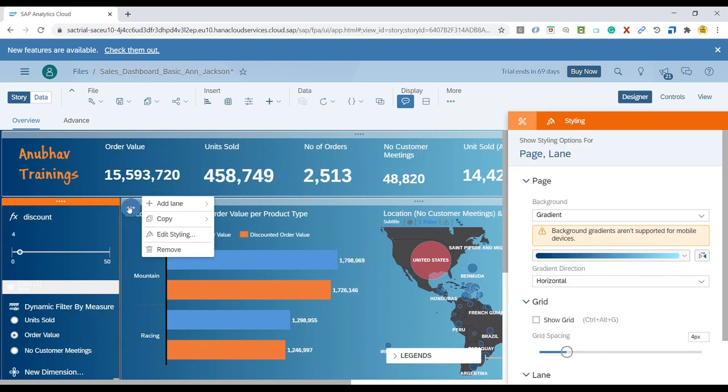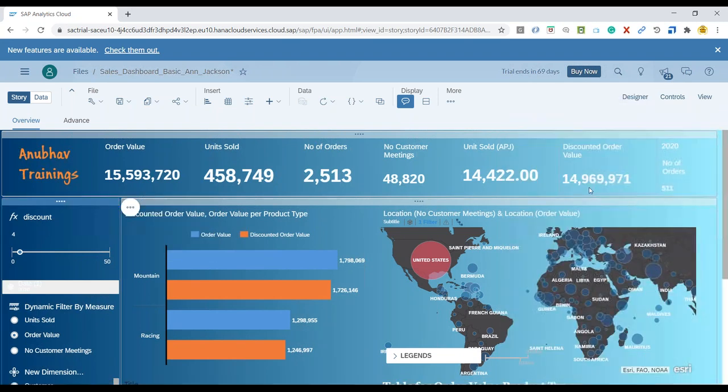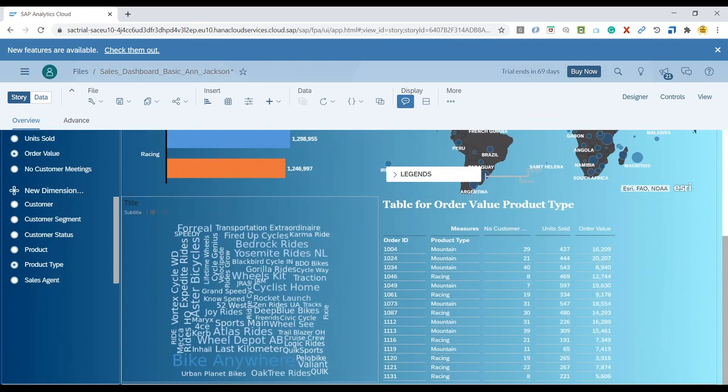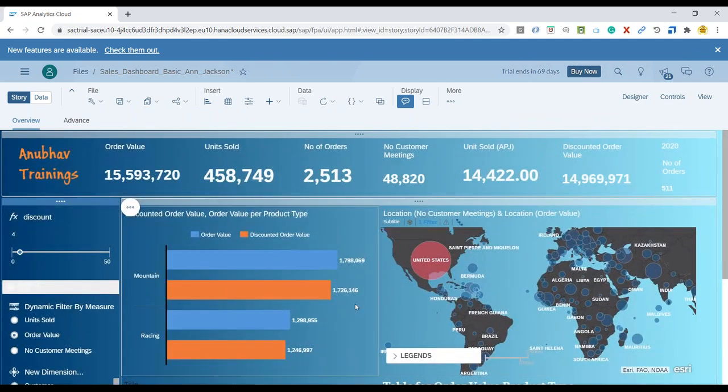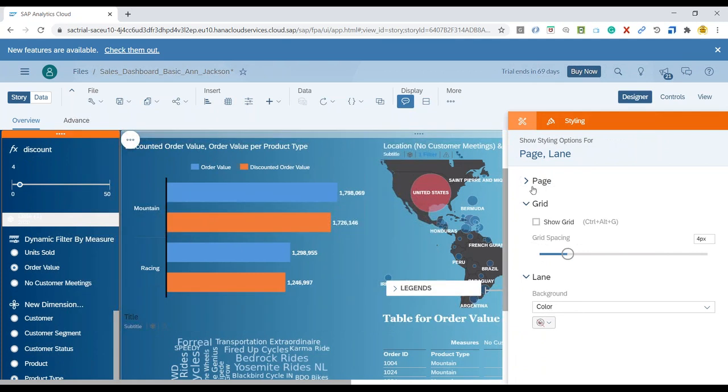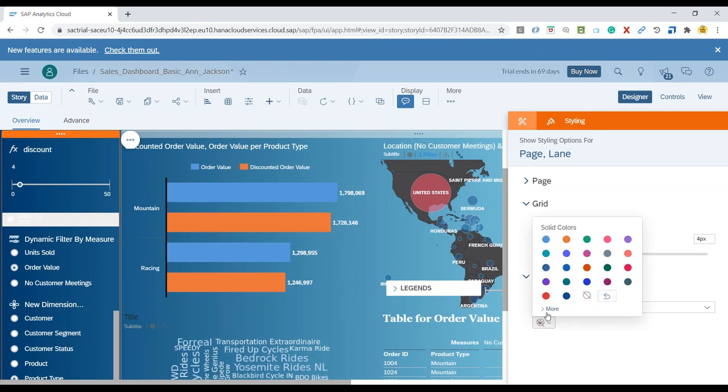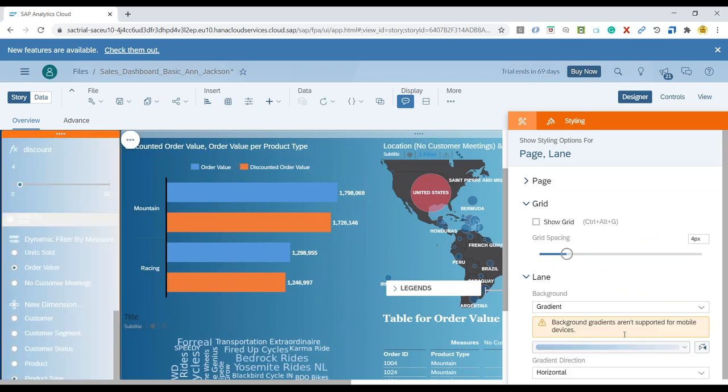I think if you choose gradient, then it is going to apply on the whole page. But if you choose the color option, then you can do it per lane actually. Since I'm choosing gradient color, it's applying to the entire page. We can't choose it for one lane. But if you want, you can apply it to one lane by using just the color option. So let me just try the lane color now. And yeah, color to, let's say, going to go gradient only.